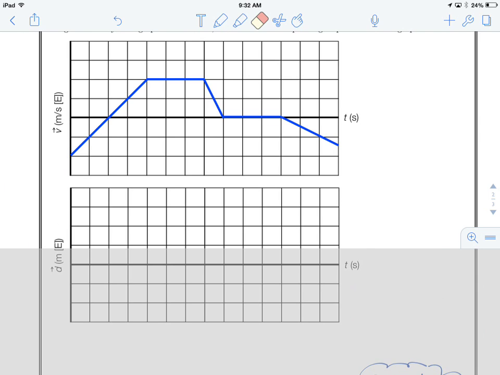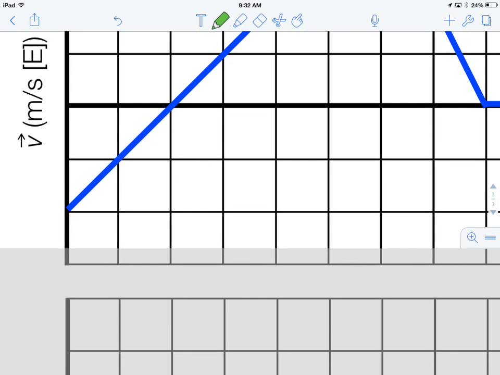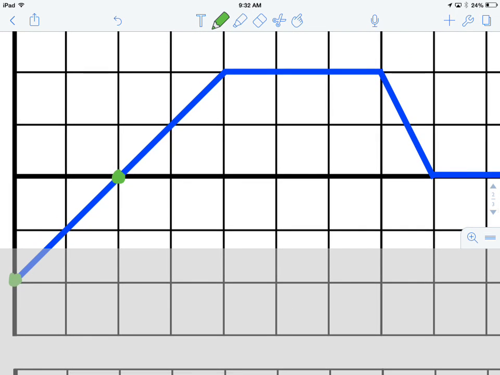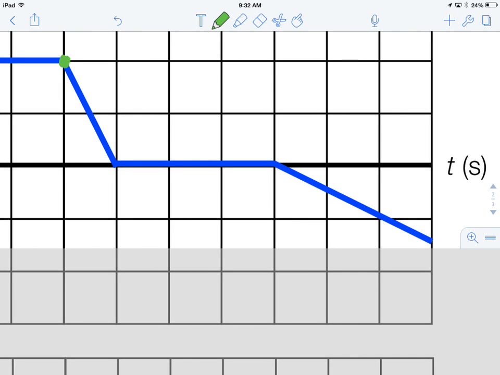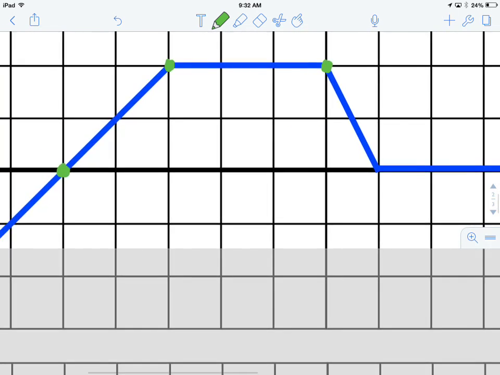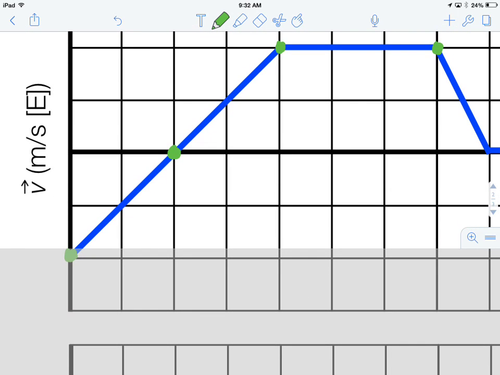There's a whole bunch of different points, and we're going to break this up into segments. So the first point is that we're going to look at the beginning, and we're going to take information at the beginning. Then we're going to go to this point where it crosses the axis. We've got a velocity of 0 here. And then we're going to come up here and we're going to consider this. And then last but not least, we're going to consider this. And then I'm going to have you work on this part of the graph after this is all done and we're going to see what you get. But we're going to do this part together.